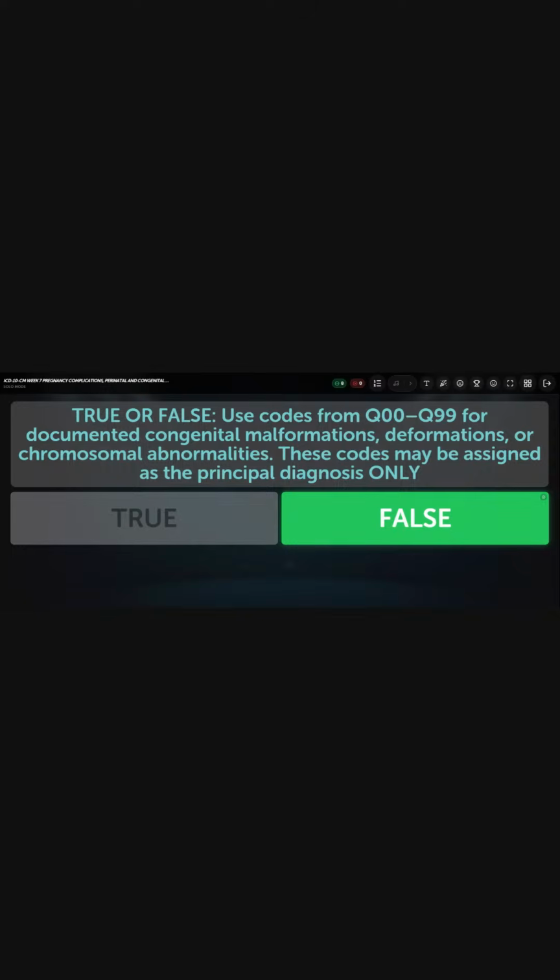Oh no, my mic is cutting out. Okay, hopefully that fixes it. All right, so yes, these codes may be assigned as principal diagnosis or as a secondary diagnosis. It doesn't have to be principal diagnosis only, so that's what makes it false. So if you caught that one, great job. I was trying to be a little sneaky by just deleting one little snippet. So if you didn't get that one right, have no fear.